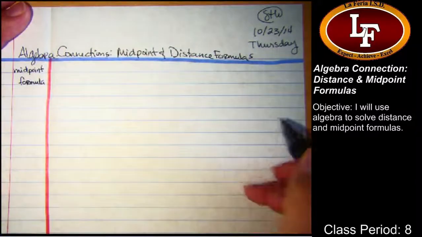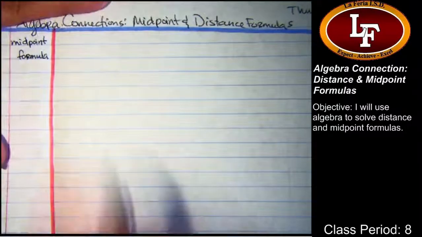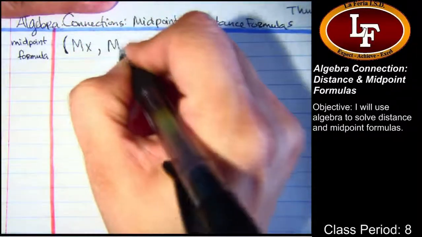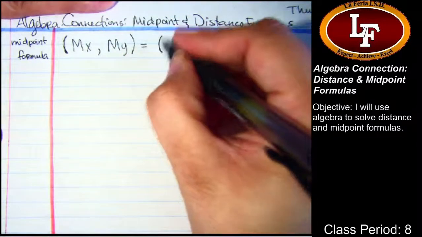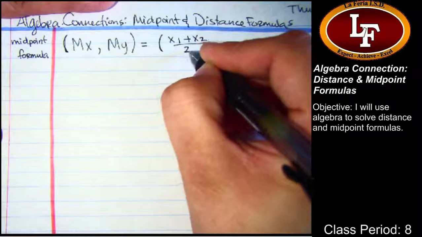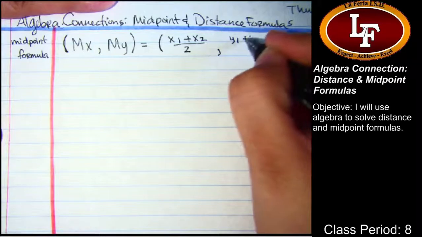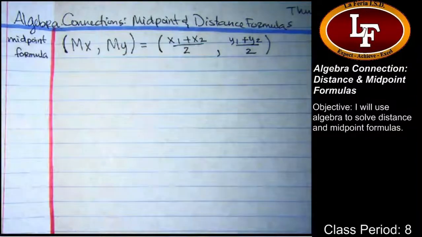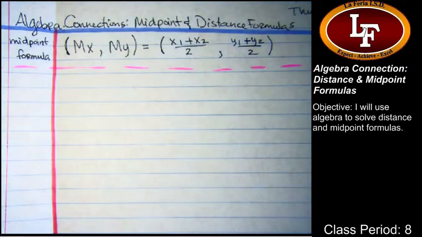So we're going to start right there with the midpoint formula. Here's the midpoint formula. No, you don't have to memorize it, but it's good for you to have it. Mx, the midpoint x coordinate, is found by taking the 2 x coordinates, adding them together, and dividing by 2. And the midpoint y is found by taking the y coordinates, adding them together, and dividing by 2. This will be the formula that we are going to use for this entire page of notes.